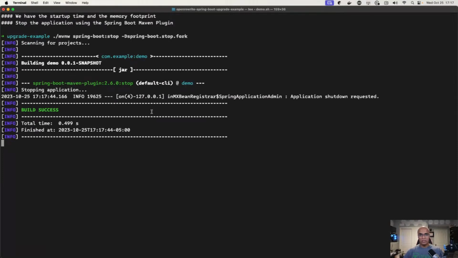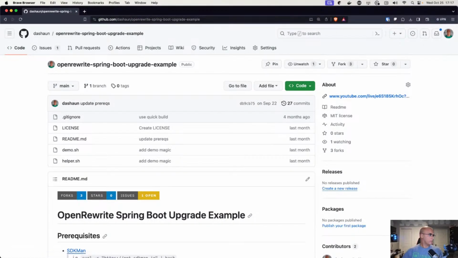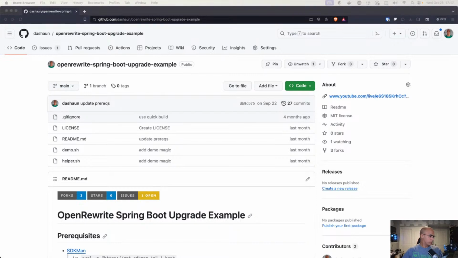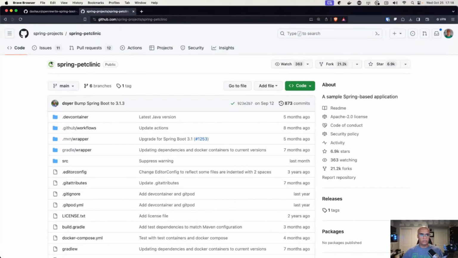So while this is running, we're going to grab something cooler. We're going to grab this other repo, Spring Pet Clinic. Maybe you've heard of the Pet Clinic. We're going to do the same exercise with something a little more real, a little more meat on the bone, if you will. Let me find this link and we'll go. It is called Spring Pet Clinic. I'm going to turn this into a demo so it's repeatable. We don't have to just do it once.